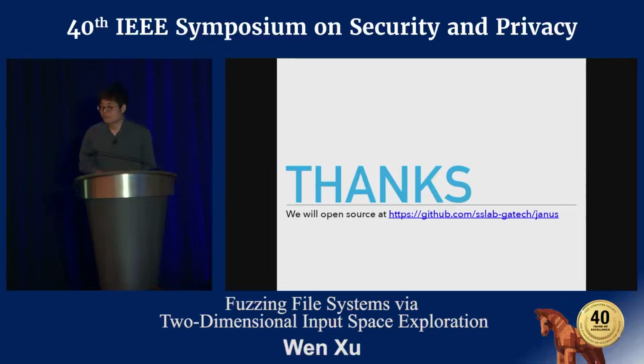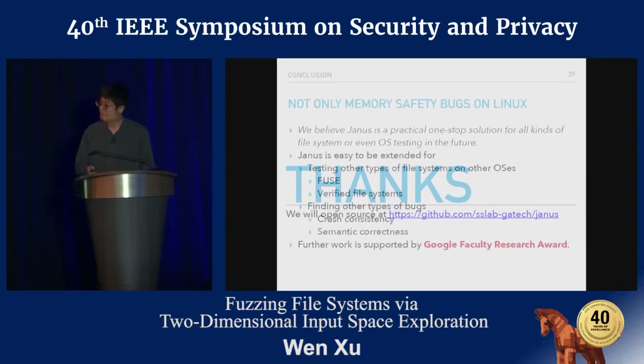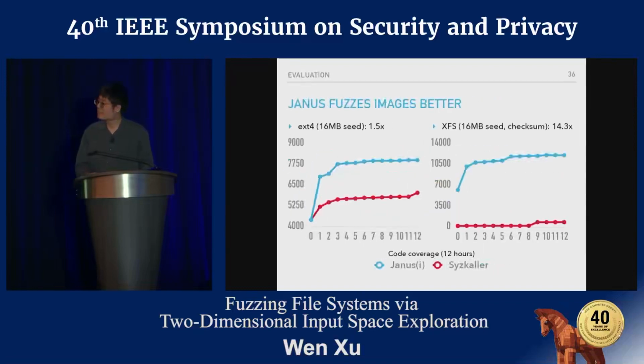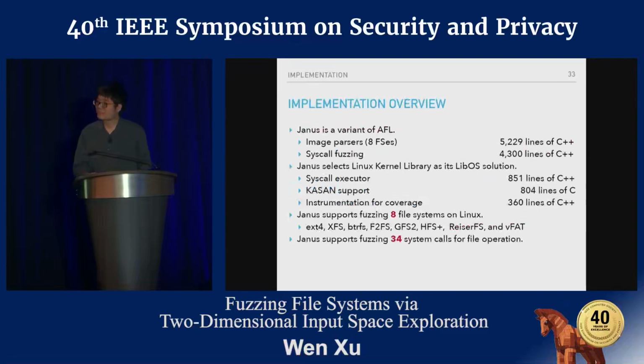I have a question. You seem to take away part of the kernel so that you can do the fuzzing in userland. There are a lot of bugs especially in file systems that are caused by race conditions, as we have seen from another paper. How do you deal with that? So in fact, the Linux Kernel Library doesn't support SMP. We cannot launch more than one thread in this library OS. So we didn't find any race bugs, and yeah, it's just not supported.